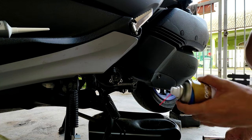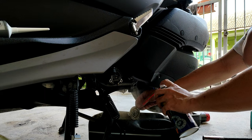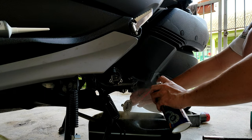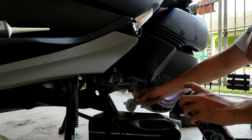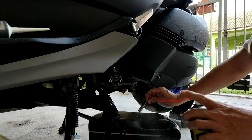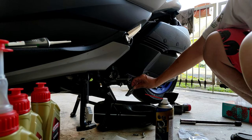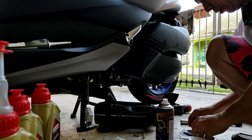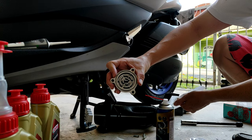So normally I will just clean it with this cleaner. Clean the thing, make it clean, right guys?